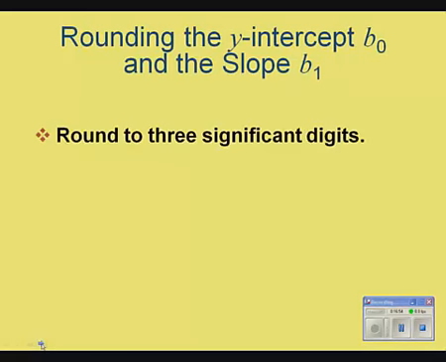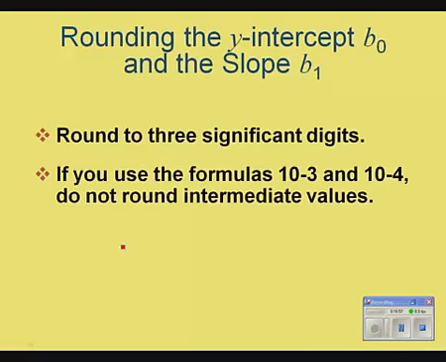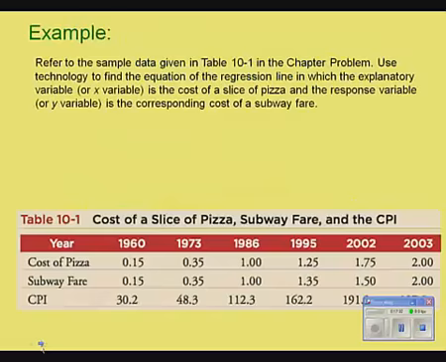What about rounding? 3 significant digits. Oh yeah, please don't round intermediate values. Some of you guys on the exam, you have this beautiful calculator, but then you round up and write something down on paper, and what will happen is it'll affect your final answer. And I guess the point is that when you're doing a regression line, it'll affect your answer more than some of the other formulas that we've had. So you really want to be careful not to round the intermediate values when you're using these formulas. What's that? I'll show you in my example. That's a good question.